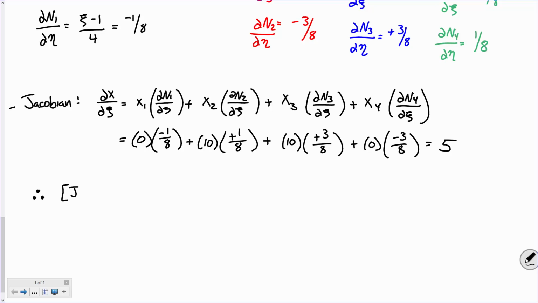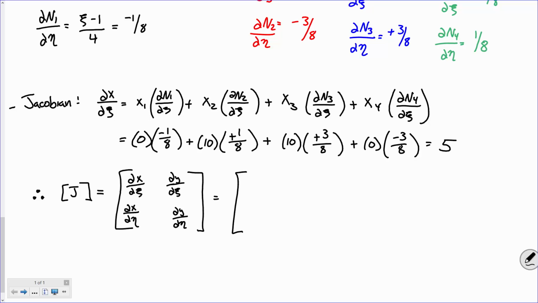the Jacobian, or the Jacobian matrix, is the following. And then, I'm trying to remember which one it is. Give me one moment. This one I know is y and eta. Y. Oh, goodness. I need to get better at that. And this is x. Now, if we look at this Jacobian matrix, really we just need to do each one of these terms, right? Okay. This one we already have. That one's 5.